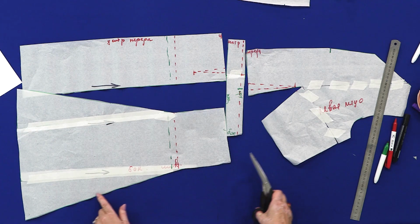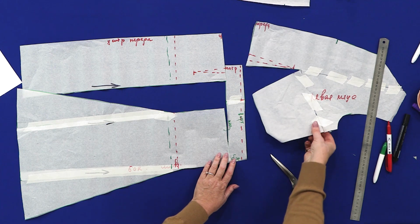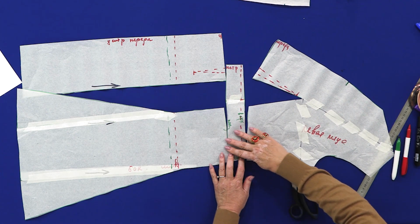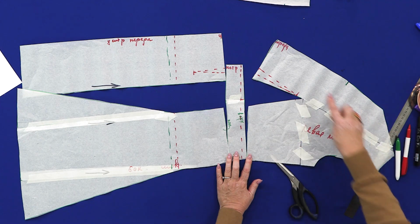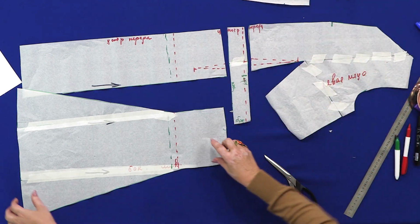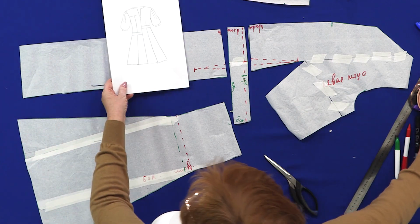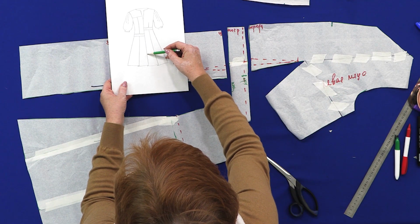The side seam. Here's the side seam. That's how it will look. The dress will be flared from the belt, starting from this point. You see it, right? Here's the center front. What's left is to flare here, this style line. This style line is what I need to flare on this side.